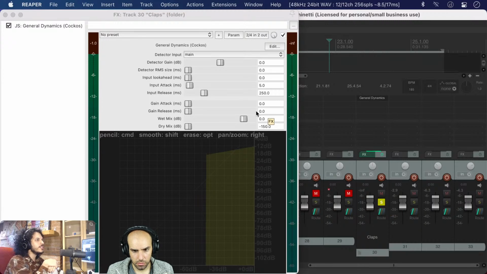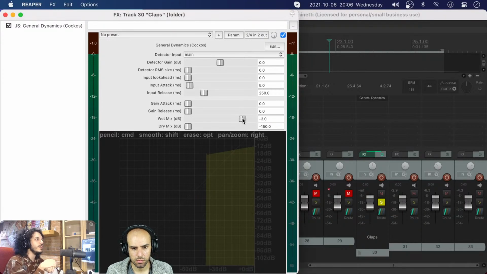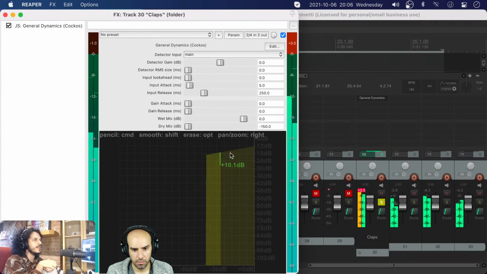It matches for sure. No, my question is, if we look at the chart on General Dynamics, we are seeing everything within the range of minus 12 dB to minus 18 with a little bit. Nothing is going past 0. So why is it that what we're getting out is more than 0 dB?